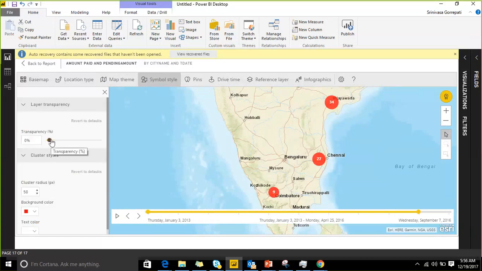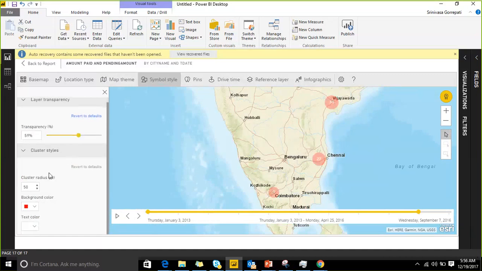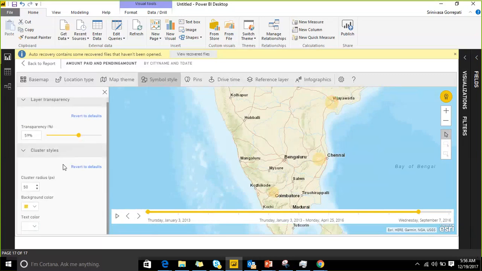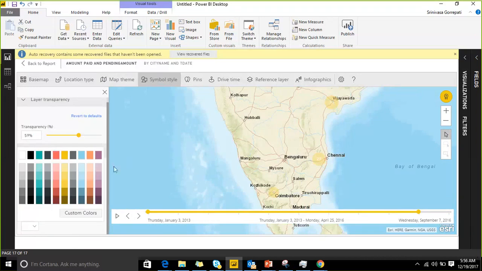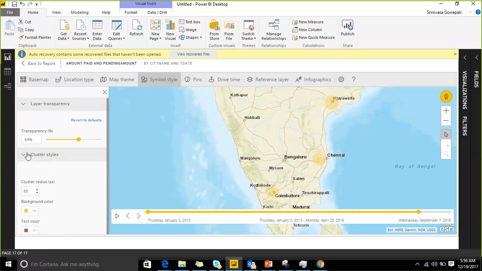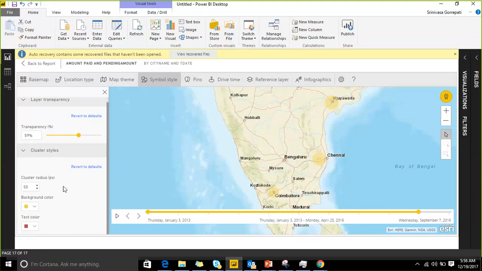The transparency of a color, you can see, and what color you want to represent, and radius, how it represents the center circle. Those options you can configure over here.